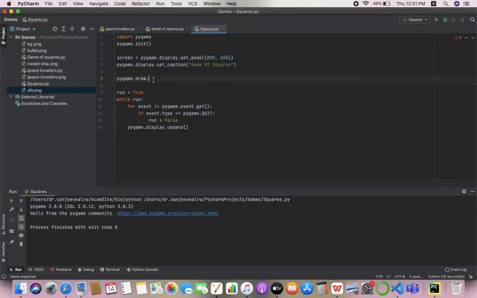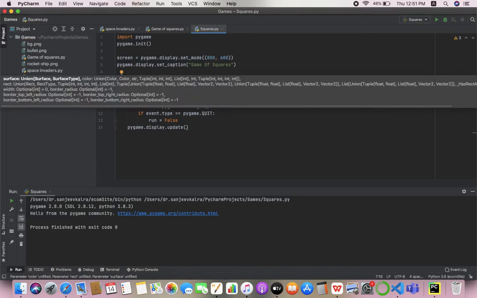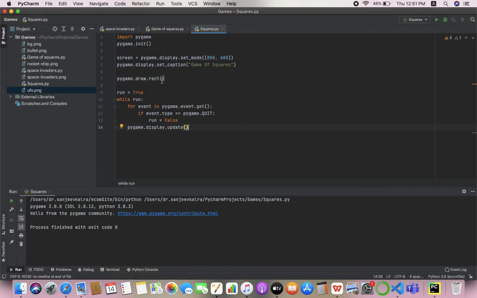So for now we are making a rectangle, and you will be wondering that we have to make a square, so then why are we making the rectangle? This is because there is no separate function for a square, and we can just change the height and width of the rectangle to make it a square.